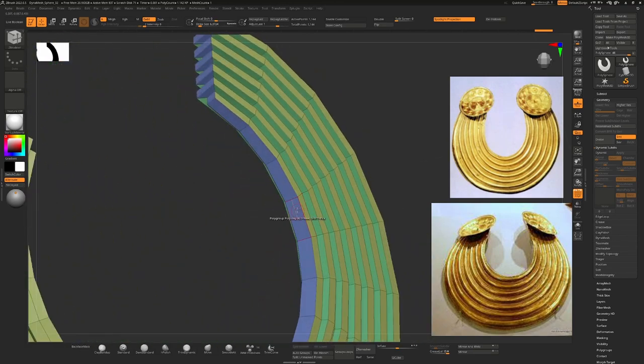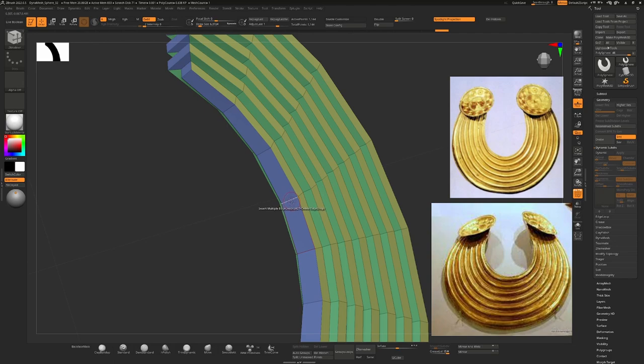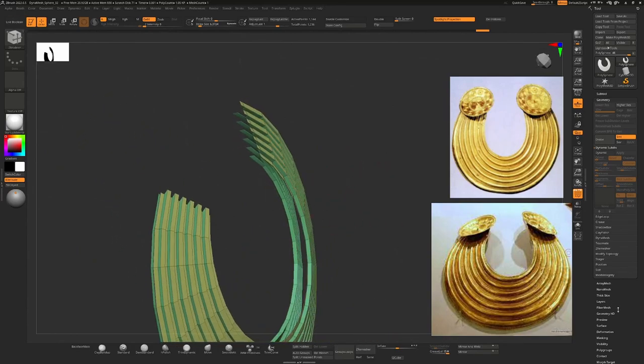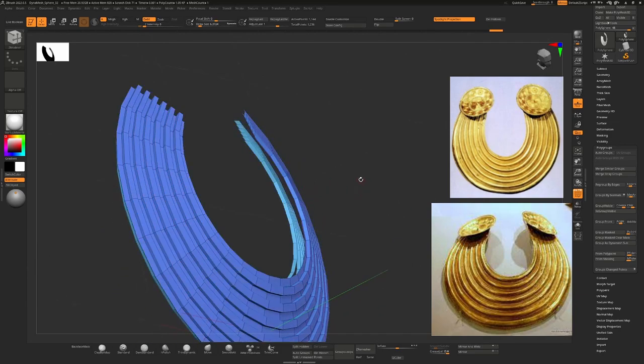Once I've done that I have a way to select this, but it's hard to select this polygroup because there's no actual edge on it. Normally you'd Ctrl+Shift-click a color to isolate it, but I'm getting both blue and yellow and only want blue. The easiest way is to click on the edge again — with multiple inserts, hovering over an edge and clicking once gives a new edge loop; if it's inserting too many, just drag back until you only get one. Now I can Ctrl+Shift-click on that group to isolate it, then Ctrl+Shift-click again to invert that selection. We now have the top piece and the bottom piece not touching each other. As long as they're not touching, we go down to Polygroups > Auto Groups, which gives any non-welded object its own separate color.